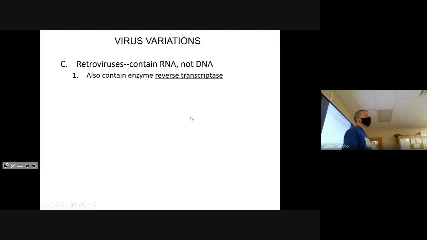So in order to know what reverse transcriptase does, you have to remember what transcription is. Because Grant's right, even though he was just kind of regurgitating the word, it's true. It does the reverse of transcription. So what is that? What is transcription? Does what? Now that's translation. Actually making the protein is translation. Transcription is the first step of gene expression, which is what? What is it doing?